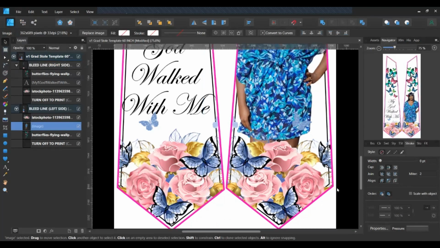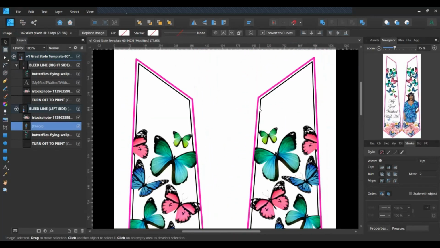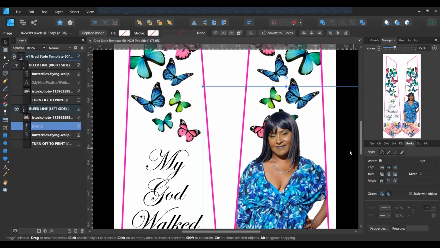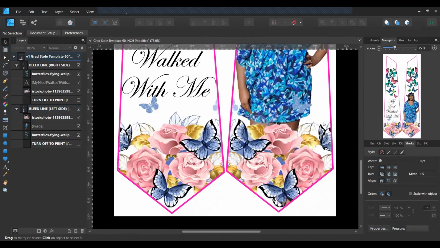Now, the only way that you're going to be able to get rid of that black so it doesn't print, you are going to come over here and click it off. Now that you see that you have clicked that off, and I put on there, turn off to print, when you click it off, you now literally have a whole template. Okay, your image is in this place, it's ready to go.